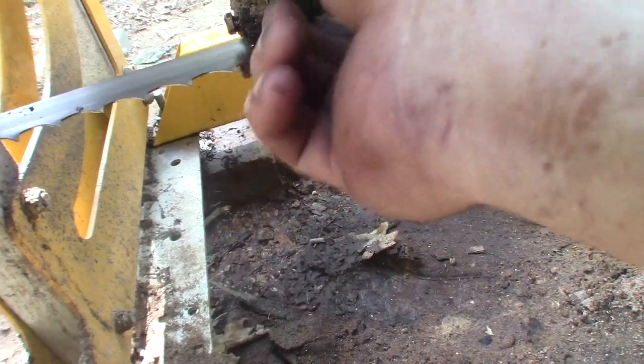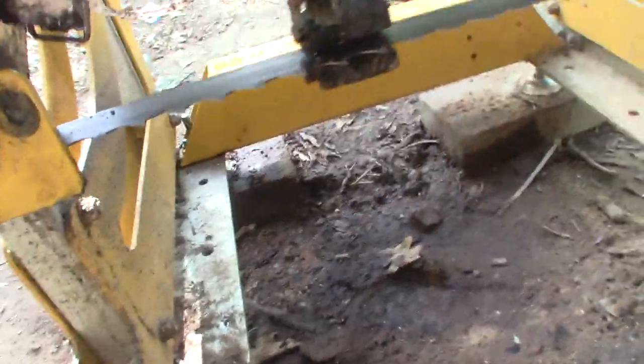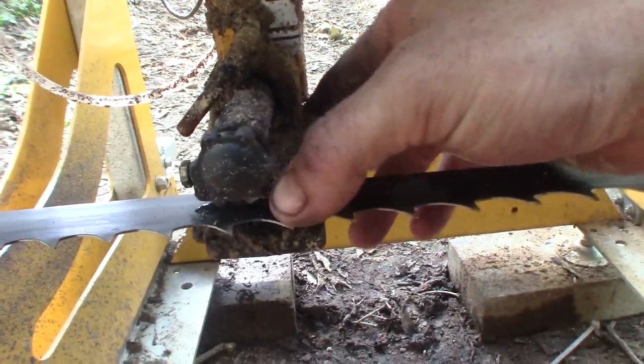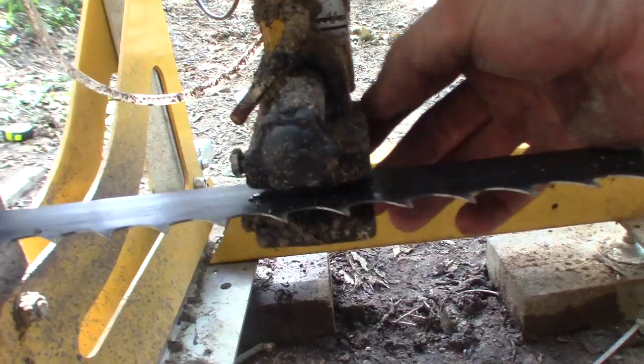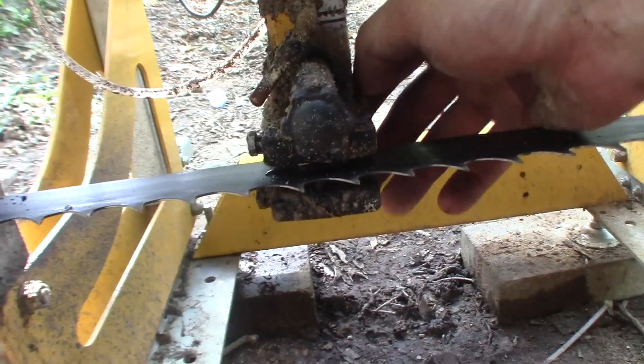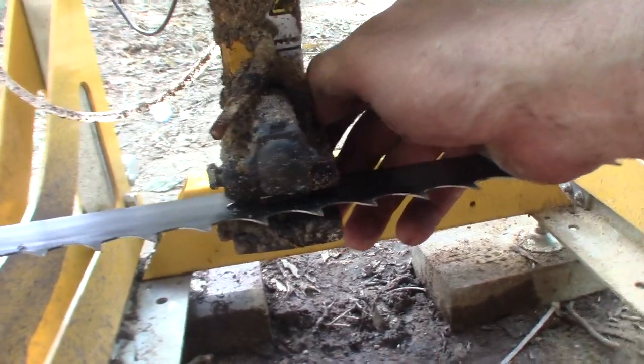Now, the next thing, and I'm going to leave this off for a moment because I'm going to show you a few other things down here. We have our blade guides. You can see this, and again, I'm sure this is a common thing, because this whole machine, when you're running it, is nothing but a vibration factory.